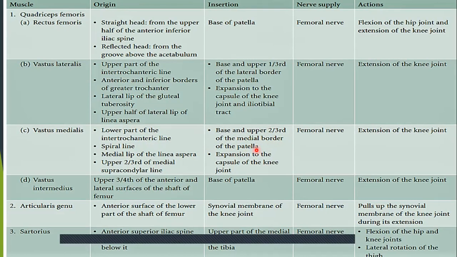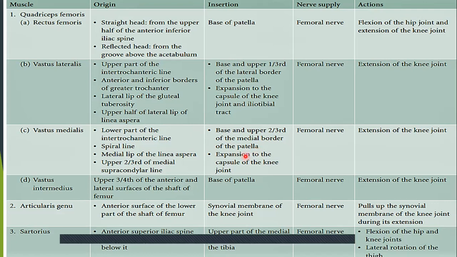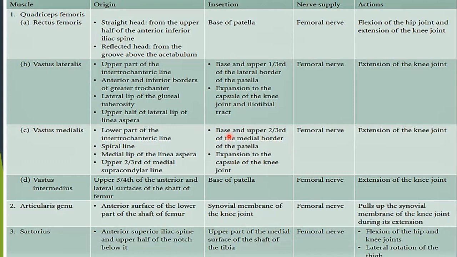Those fibers are very, very important. They play a key role in the stability of the patella, which we will look at. It also inserts into an expansion of the capsule of the knee joint. The patella is connected to the tibial tuberosity by the patella ligament, but some texts say it is a patella tendon, because the patella is a sesamoid bone. Sesamoid bones are bones which are embedded into tendons. So we should look into that.